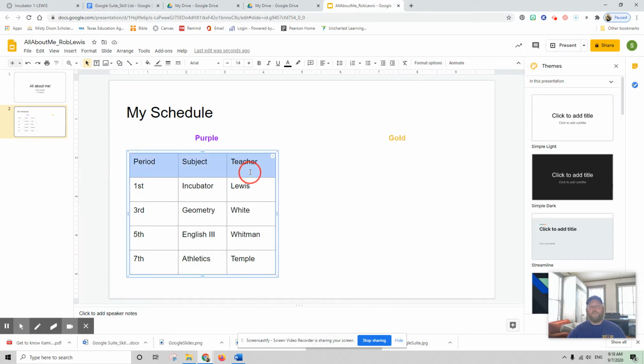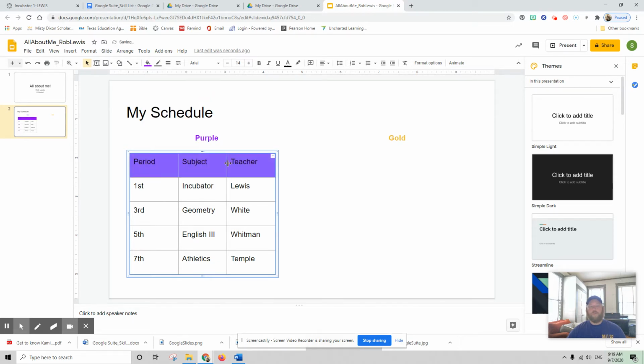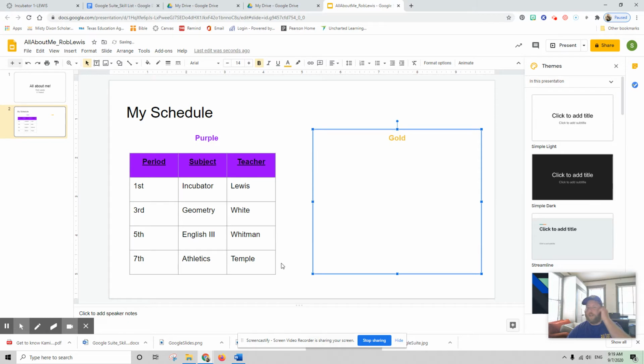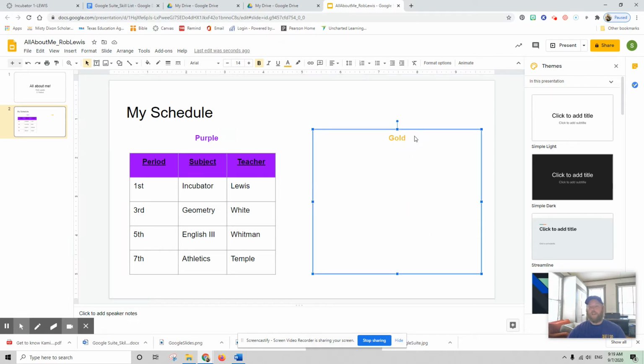Now, if you wanted to make this look prettier, you could. You could add some fill to this right here, and you can do a fill color. And I might do here purple, and then I probably will bold this and center. I like my column thing center. And if you wanted, you could even add an underline to it, so it makes it kind of look nicer. In fact, I don't even think this thing looks very good, but we'll leave this placeholder here for now, and we might take it out, because I don't think it looks that hot.